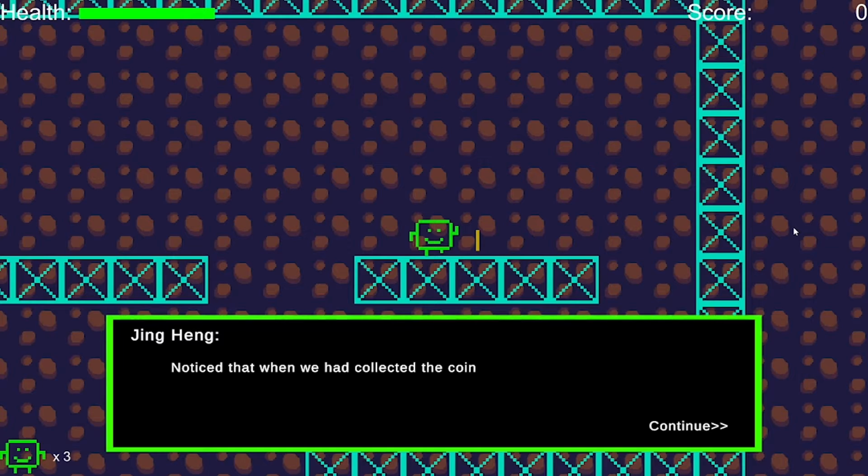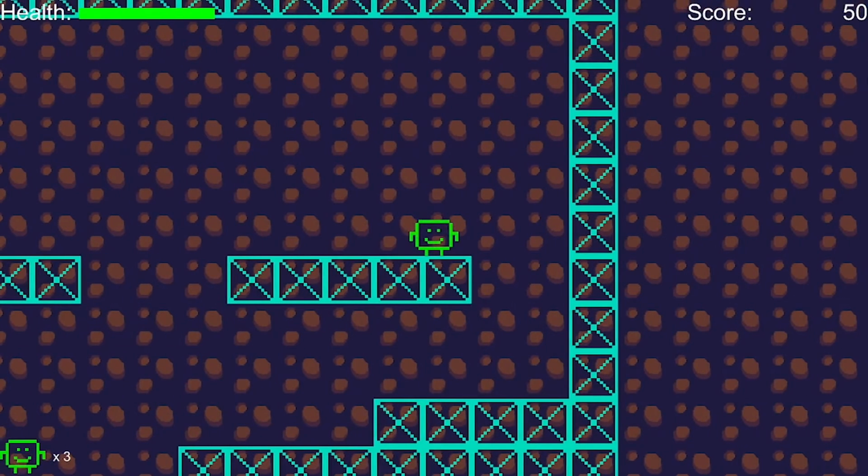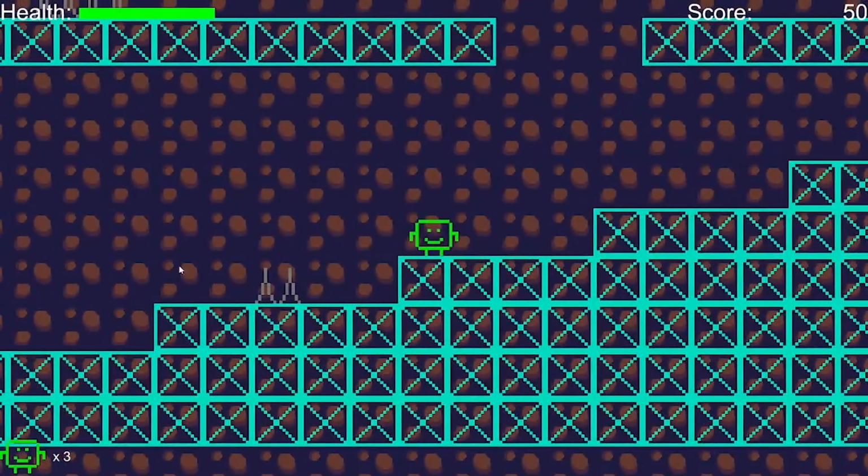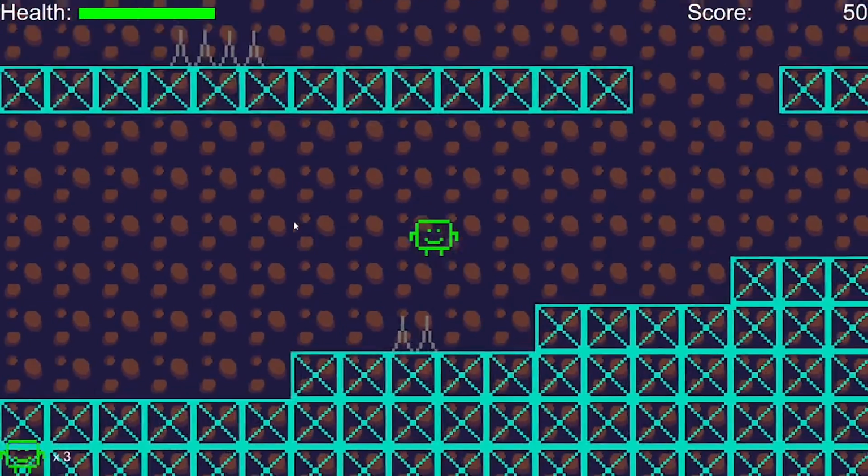Here will be our life count. When our player's life reaches 0, it means that our player has died too many times and needs to restart the game over again, and all our score will be reset to 0. By collecting 1 coin, our points will increase by 50 on the scoreboard. Now here, we see a spike, we need to jump over it.